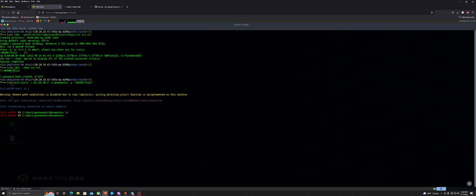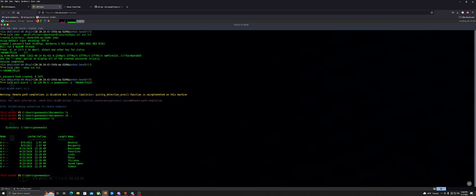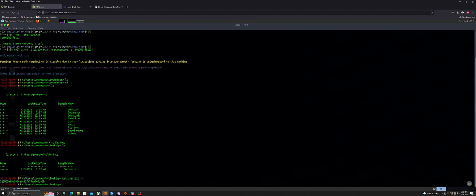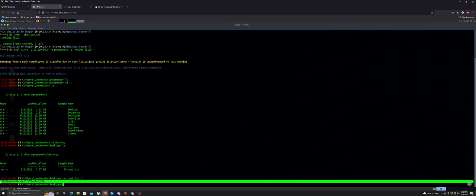All right, we can ls here, and it looks like we don't get anything, so cd back to pwn meow. And then generally, when you want to look for something, it's on the desktop. So like the user text is what I'm talking about. So cd into there, and there it is. user.txt. We end up with our user text file.